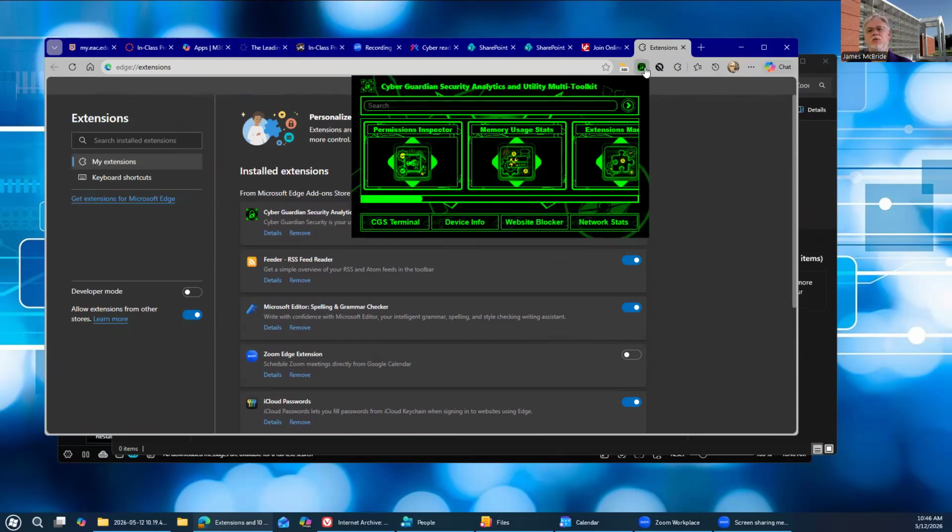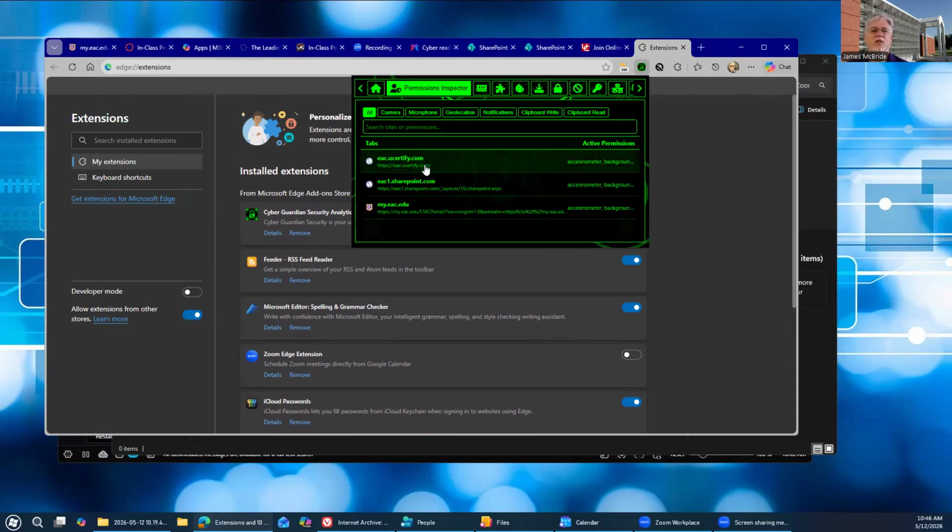Now let's use this extension. It's a nice little cyber view there. I know all the green is like, what is going on? Why is this happening? But we can take a look. This is nice because it has a permission inspector. So what it's going to do is all these open tabs, really all of this is related to stuff I do at Eastern Arizona College. And so I'm not really worried about it, but it will actually tell me what information it's actually doing.